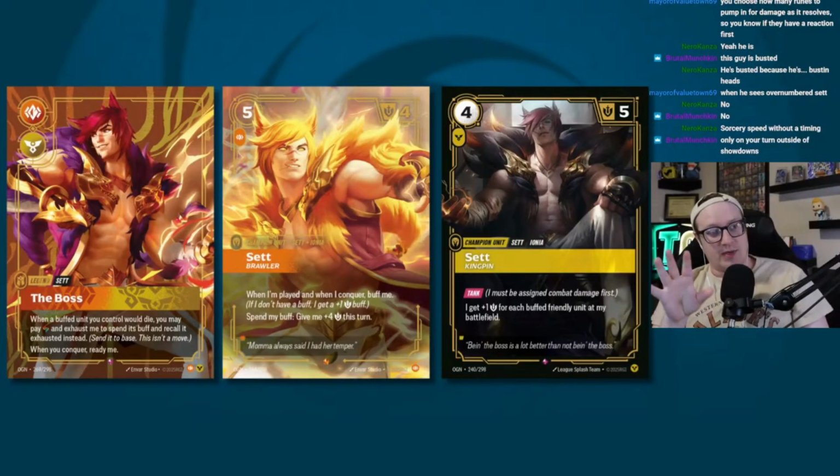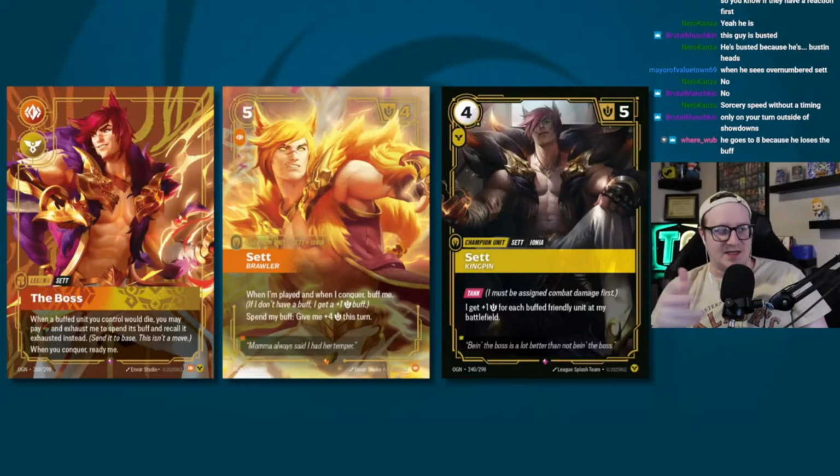But I guess when a buffed he would die, so I have to be careful about how I spend the buff. I can make him for 9, or he's for 5, and if he dies, I bring him back home. When I'm played and when I conquer, buff me. Oh, so you could spend the buff, make him a 9, go conquer a thing, get the buff back. When he dies, he comes back?